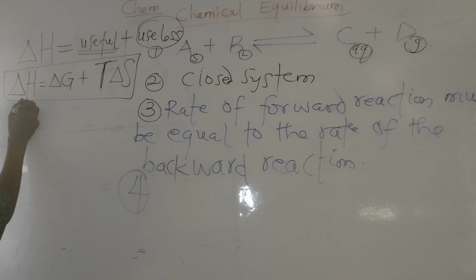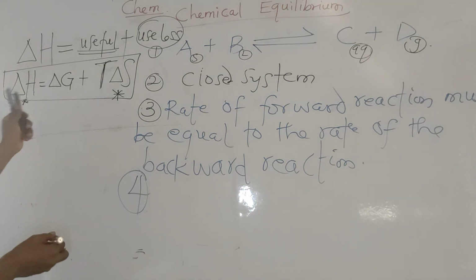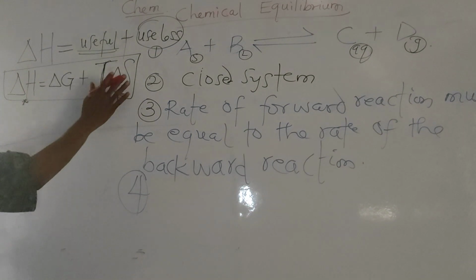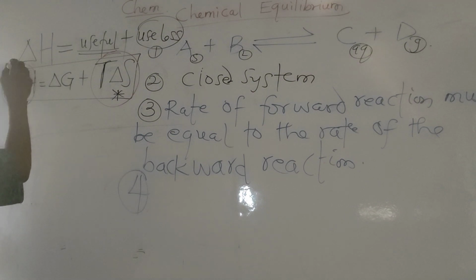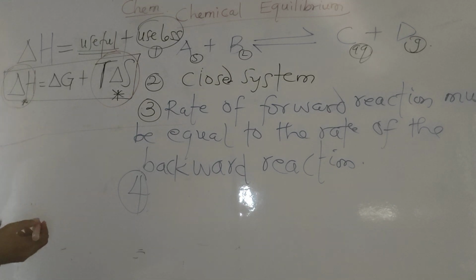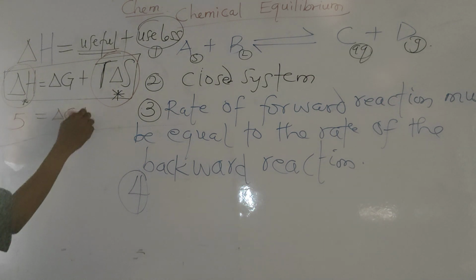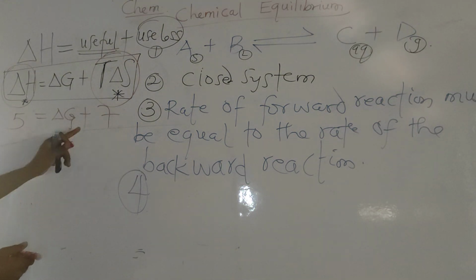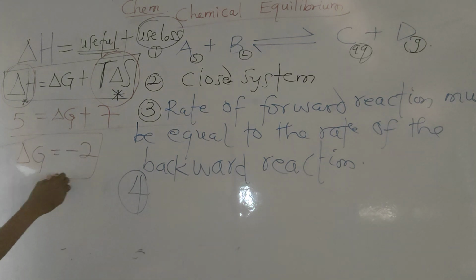Now we are fighting between these two terms. If I am doing more useless work than the total energy I have in my body, that means the content of this term that we have here will be more than this term. Imagine when this term is more than this term, what will happen? Let's try to use arithmetic. Let's make this one 5, equal to the change in this energy, and let's make this one 7. What do you think is going to happen? The change in this free energy is going to be, sending this one here, minus 2.